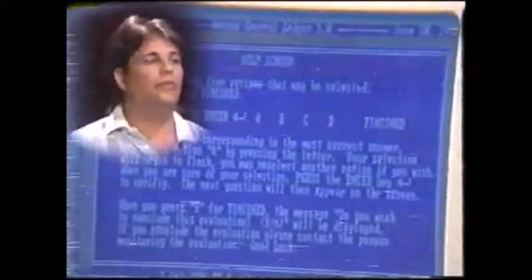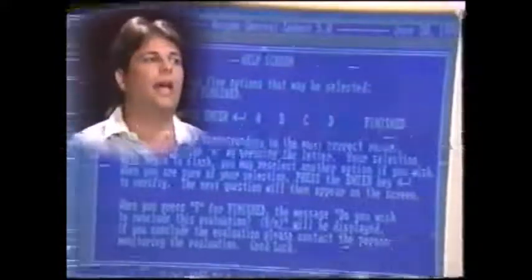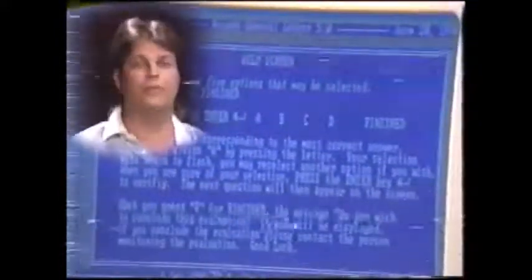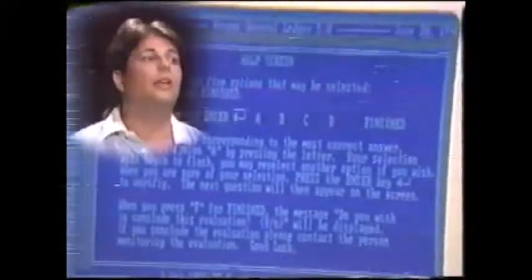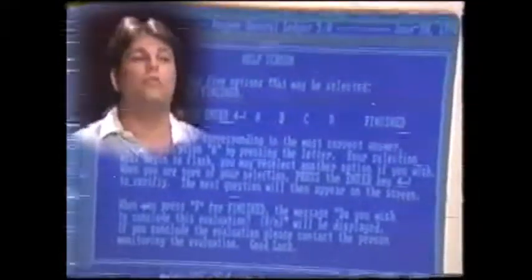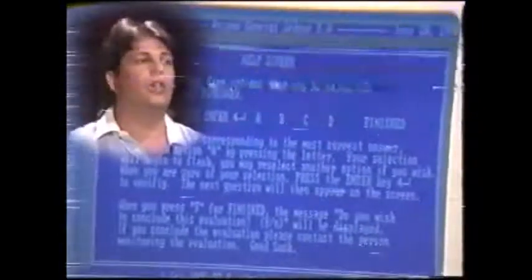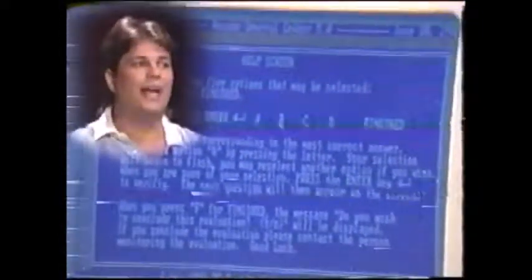What it's doing now, down the bottom, I don't know if you can see it on your screen, it says questions are now being randomly sorted. And it gives us a help screen right off the bat that makes it very, very efficient and very easy to use. The menu bar has 5 options that may be selected: A, B, C, D, or finished. Press the letter corresponding to the most correct answer.